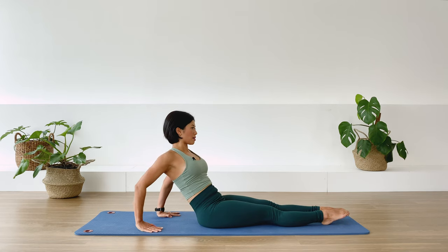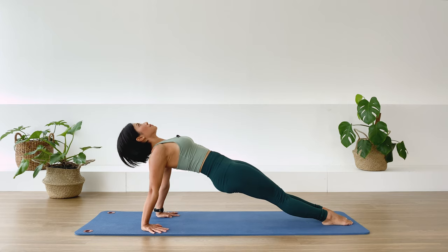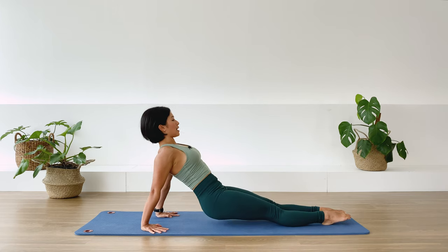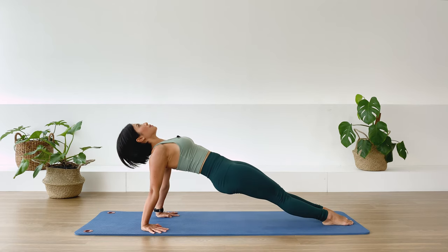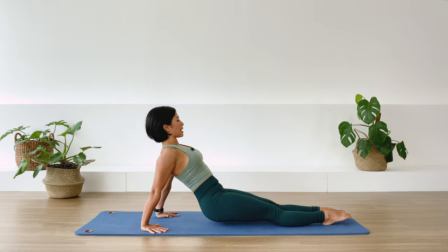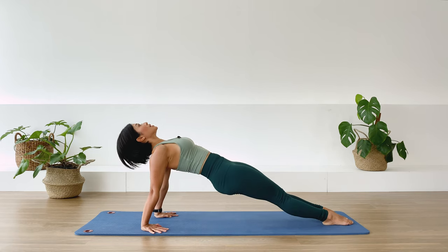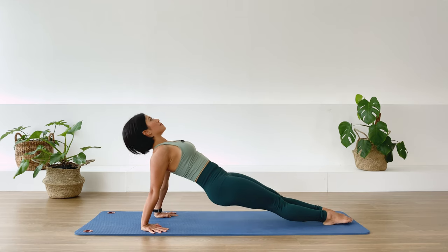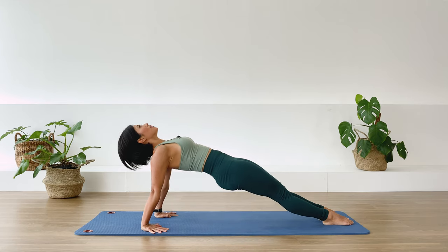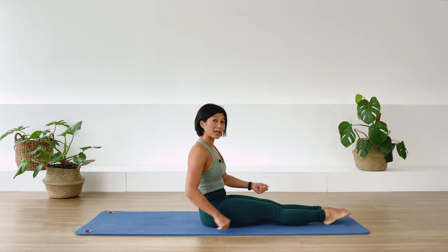Just gonna adjust my arm here and we lift and down. We lift and down and lift. One more here. And lift. And come back. And release. Come and face me.